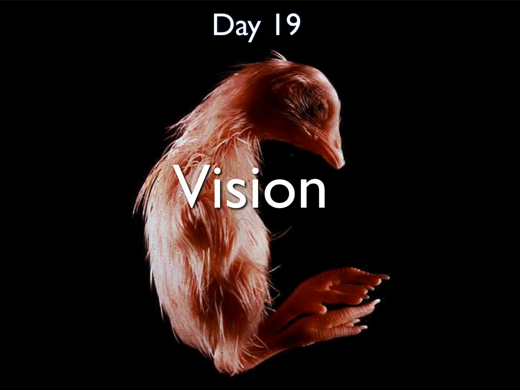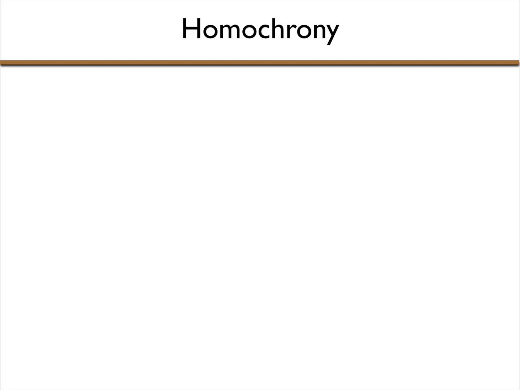All the way to day 19, the visual system is fully developed. So notice we're leaving things out like olfaction because, as I've said in other segments, there are only a few species of birds where olfaction is a well-developed sense, and the chick embryo is not one of them. So, 1 day before hatching, the visual system is fully developed, and then, like I said, they hatch on day 20.